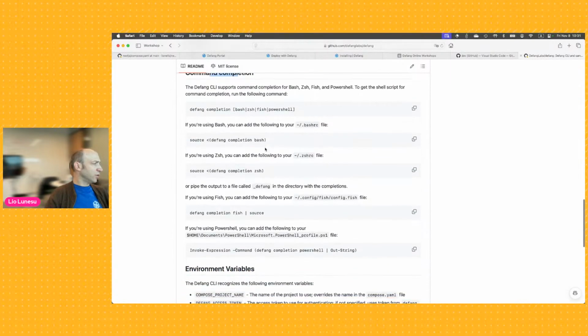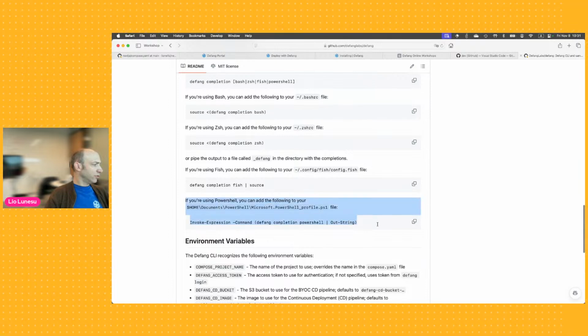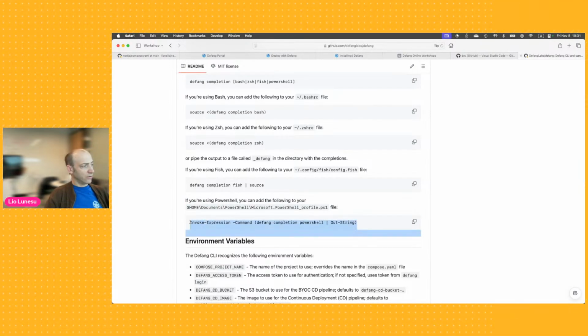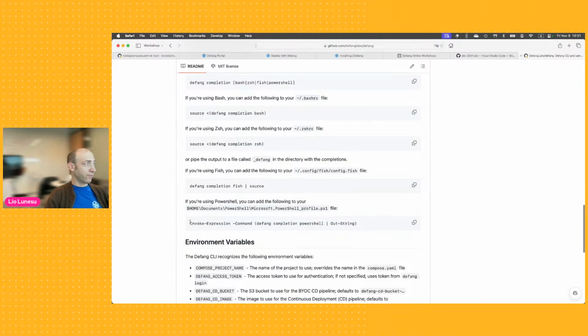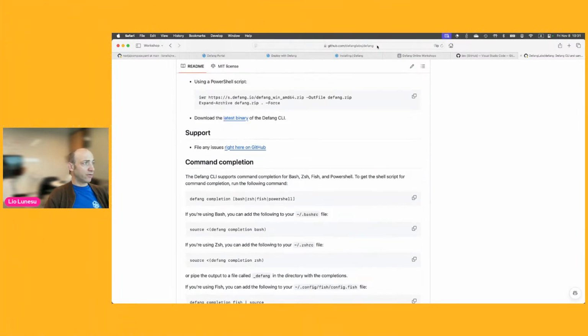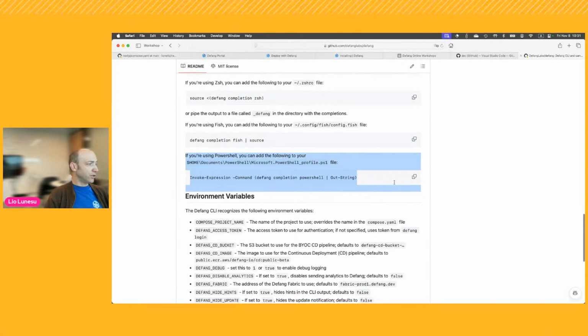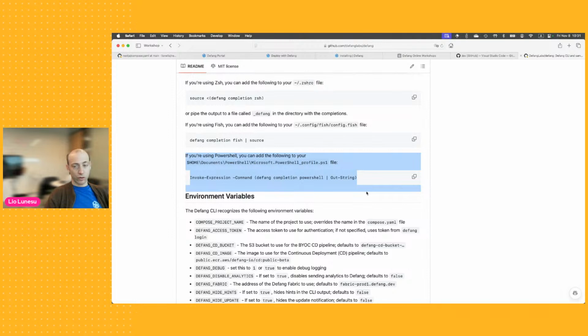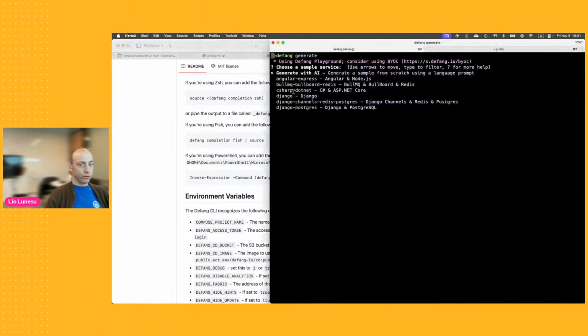It's in the README right there. And it will tell you, if you're using PowerShell, this is how you would install the completions for PowerShell. So, Defang Labs/Defang, scroll down to the completion. If you are on Windows, these are the instructions. Yeah, cool. Back to the terminal.